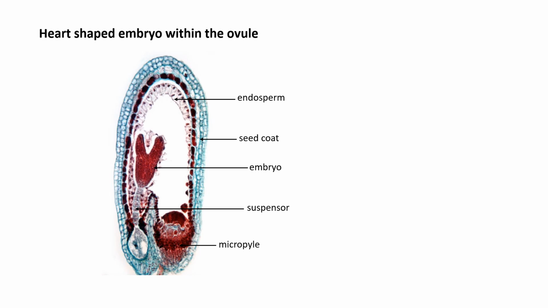At the end of early embryogenesis, we have the heart-shaped embryo which lies within the ovule and is protected by the ovule wall layers. The ovule wall layers later form the seed coat. The embryo consists of an embryo axis with the shoot and root apical meristems at either end of the hypocotyl and the cotyledons. In addition, endosperm development starts from the fertilized central cell. We shall see the further development of this embryo in the next module. Thank you.